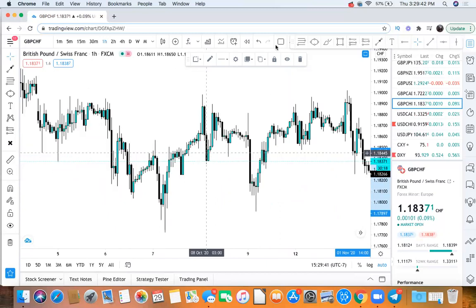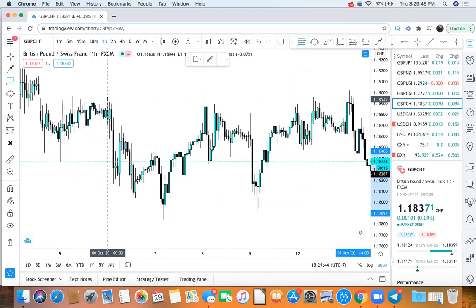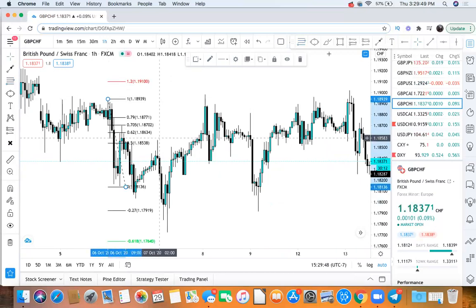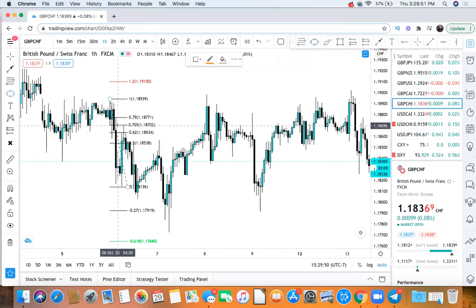So right here, my swing high to my swing low. Market came to what level? 705. And this is where I would have got in for a sell, made a rejection, and caught this move to the downside. And that's pretty much how you use the fib.